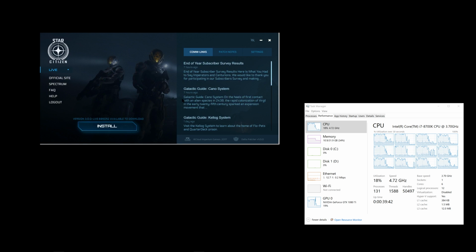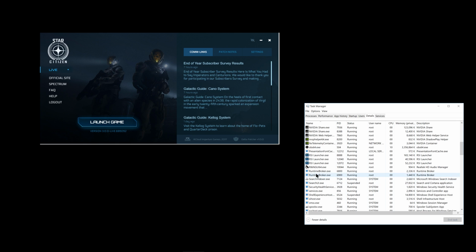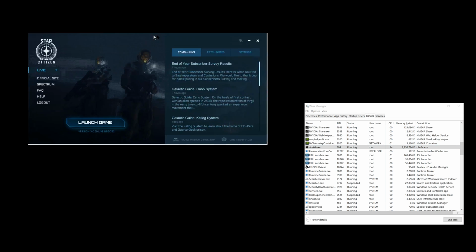Yanni Miss Sampu says, I would try to select 4 threads for OBS only and let the rest for the game. All right, let's try that. Let's go in under details. Hopefully I'm not going to kill you guys. I'm going to go under OBS now. OBS, set affinity. I'm going to set it to 1, 2, 3, 4. Okay. That's it. Tell me how the quality is, guys.